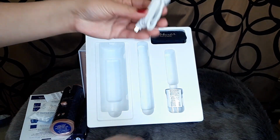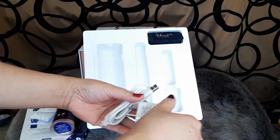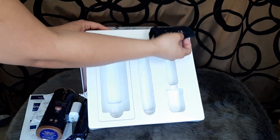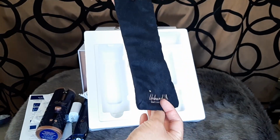So this is the charger. This one. I think it's much better if they have two of these. And the travel pouch. It's cute. What I'm going to do first, since it's still brand new, is remove the stickers. So I'm going to test the hair straightener. I like this because it's cordless.